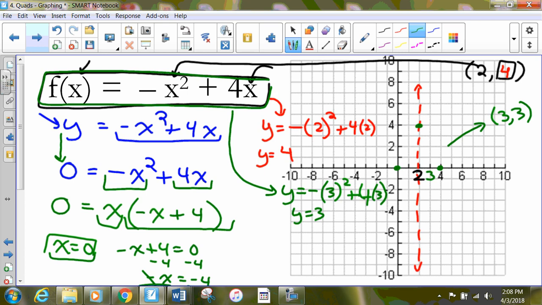1, 2, 3. And you know what that means? Because we already know that quadratics are symmetrical, that means when x is 1, y is also 3, right? Because if y is 3 when I'm 1 away from the axis of symmetry, then when I'm 1 away from the axis of symmetry on the other side, y will also be 3. And then finally, amid the mess, I can connect my dots, and there you go.